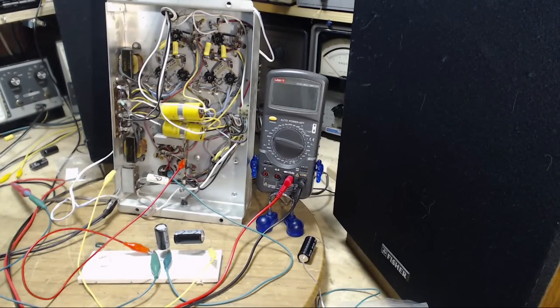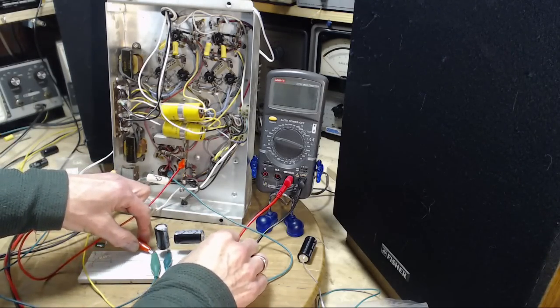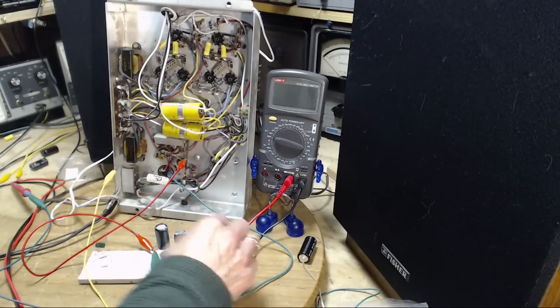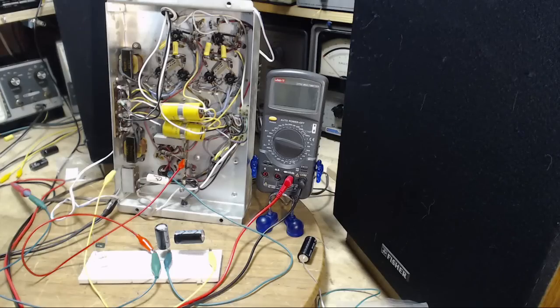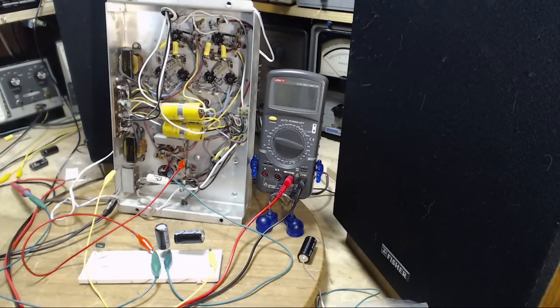Sure, it's greatly reduced. We're on restricted power though. Let me disconnect these. More hum. So really my next alternative is to remove the capacitors that are in here.